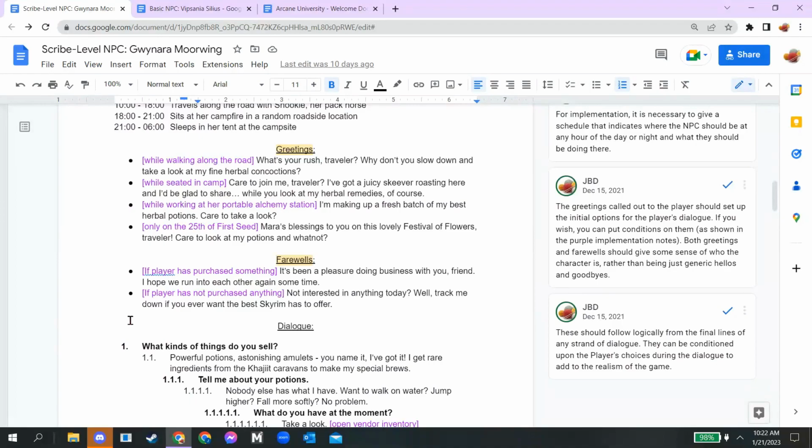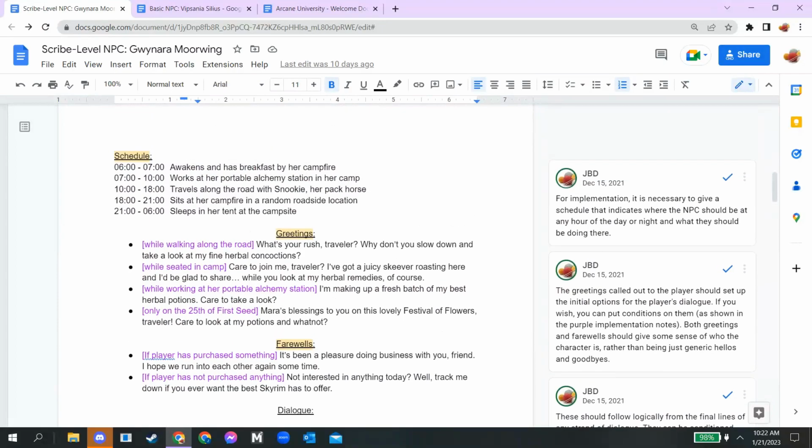Don't get too carried away with making the NPC have 15 different greetings all conditioned on different races. Use them judiciously. Remember, each line has to be recorded, and that swells the size of the game. So make the conditions reasonable. If you want to have a race-specific condition, then have, if the player is Argonian, if the player is not Argonian. You don't have to have if the player is Argonian, if the player is an Orc, if the player is a Dunmer. Just try and group them in some way to be economical, but also allow you to condition things the way you want them.